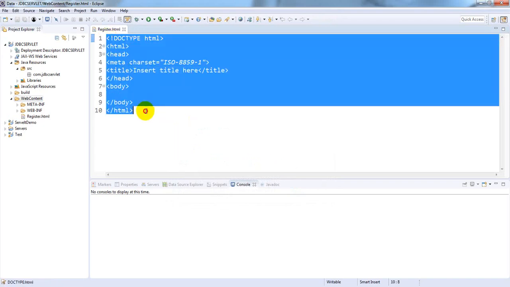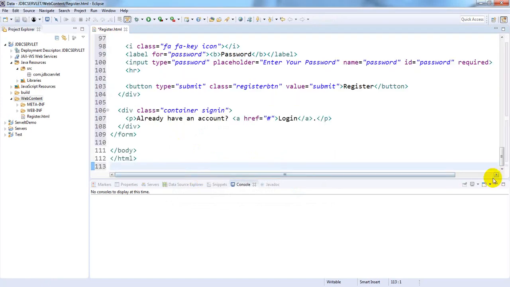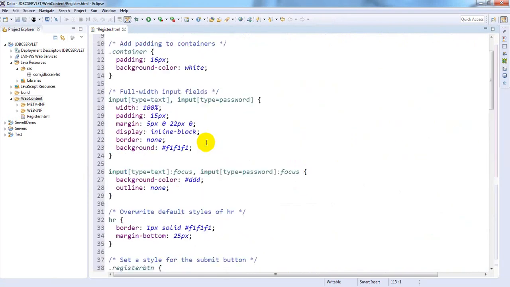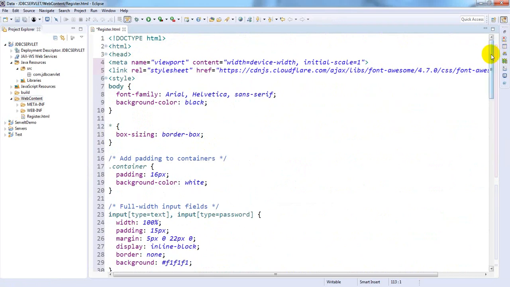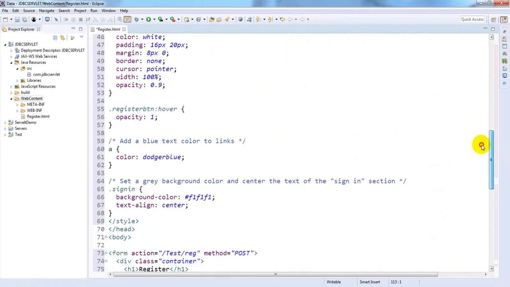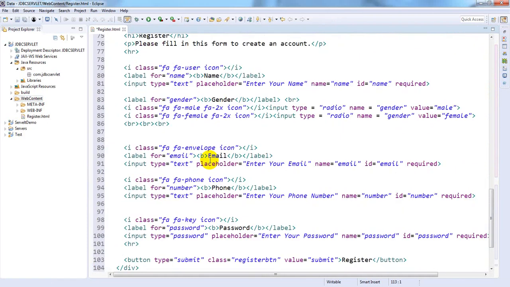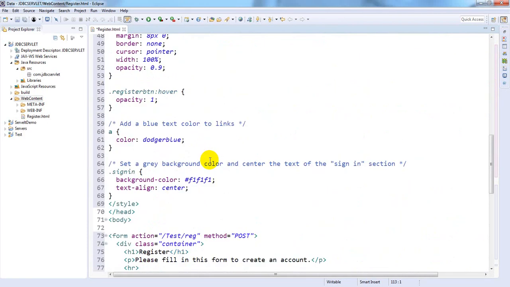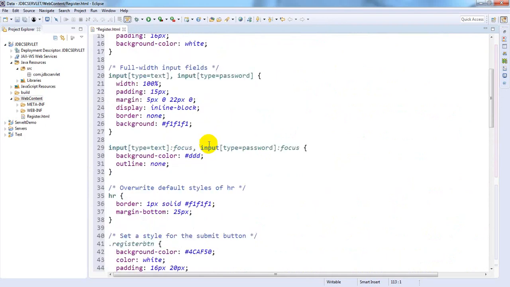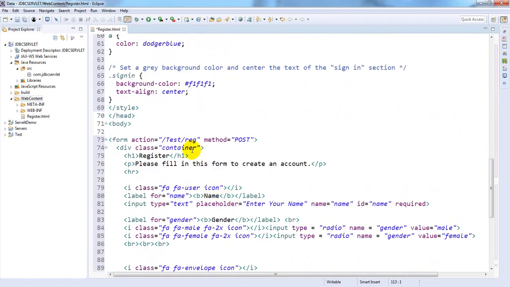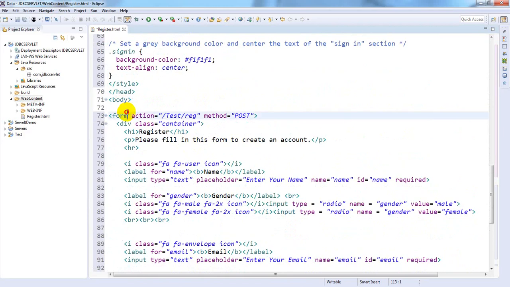Now I am going to paste my HTML code because I don't want to waste your time, and I'll simply explain what is in this HTML. I have done this using Bootstrap and CSS. Let's start with the form tag.